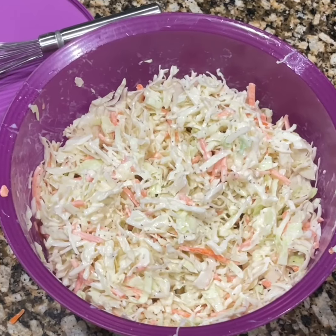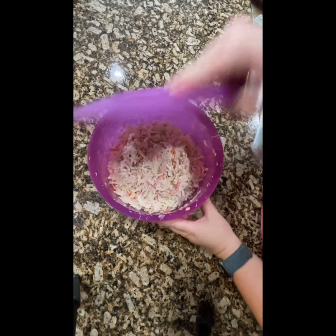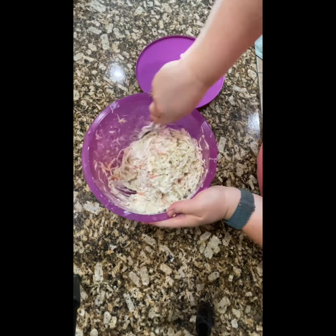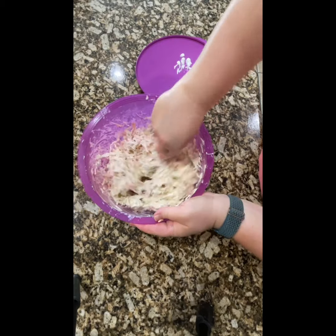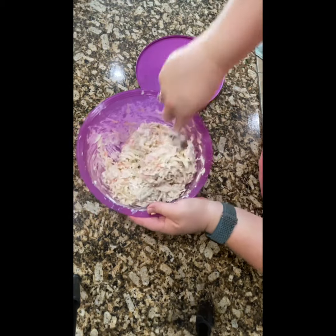So we're going to let this sit for four hours and then see what we think. This has been in the fridge overnight and you'll see that it is compacted. It's a lot more moist and looking at it, I don't think it needs any more dressing. But if you think it is still too dry or if you really like a lot of creamy, make a little bit more dressing on the side and whip it up together.